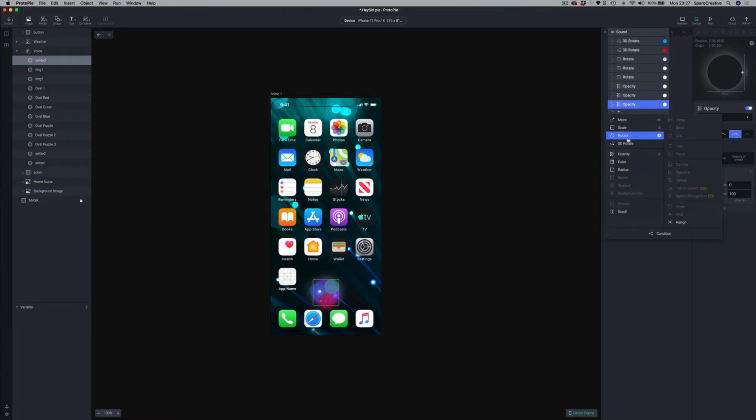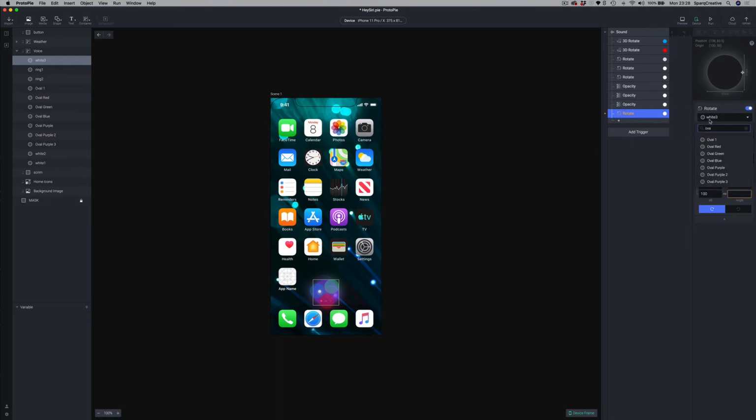Next up, we're going to add a rotate, so a 2D rotate this time, and we're going to apply this to oval green. And you can see here that the origin point is on the left hand side. So for the animations where we're using 2D rotation, we're setting the origin not in the center. Obviously there'll be absolutely no point of setting the origin in the center for a 2D rotate because it's a circle and you wouldn't see it moving. So we're applying this to an origin of the left. So basically the circle is going to orbit around that origin point. And we're going to set the rotation to 360 degrees. So again, from a range of 40 to 100 on the decibel, applied to 0 and 360, and we're going to have that as a clockwise rotation.